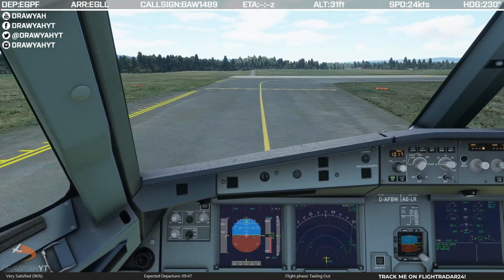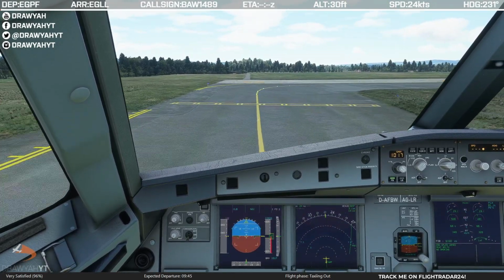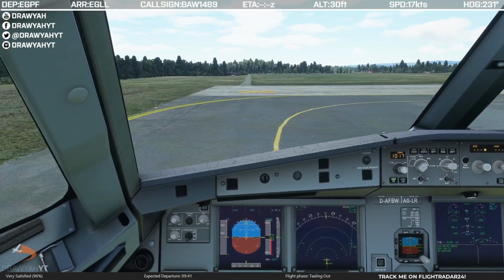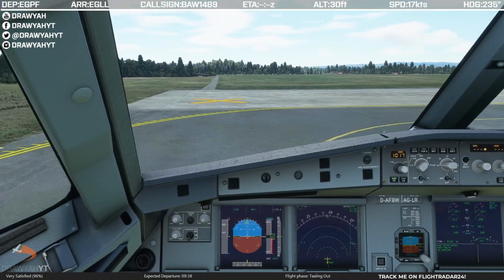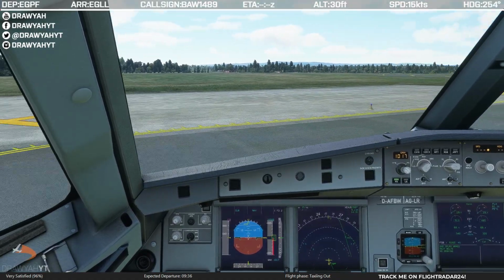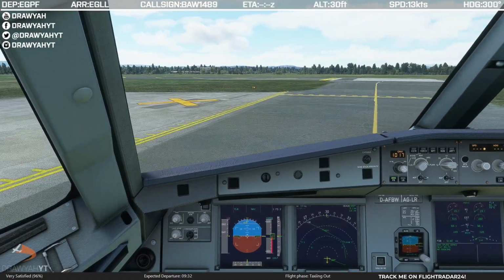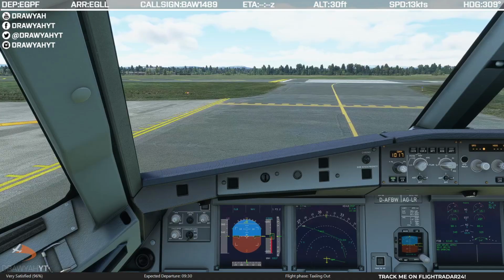Oops, bit of a bump there. There's been a few of those on the ground at Glasgow. I remember when we were landing here earlier, the big bump on the ground that pumps the aircraft up in height. Right, hold shorts, and then announce our takeoff intentions.